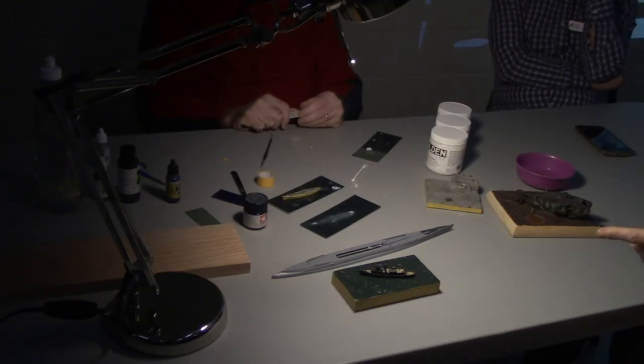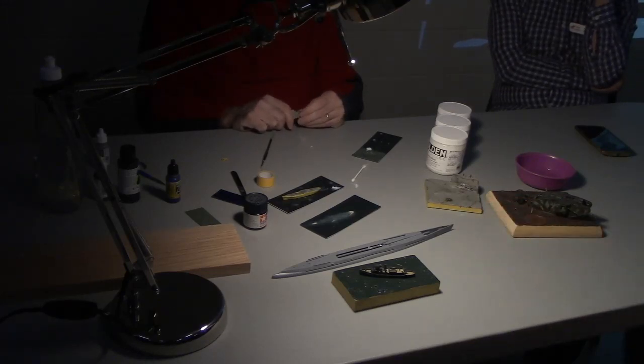One more. Yep. 700 scale carriers. You're kind of looking at this size here. Will this still work with that, or are you starting to need resin? Oh, with that absolutely.